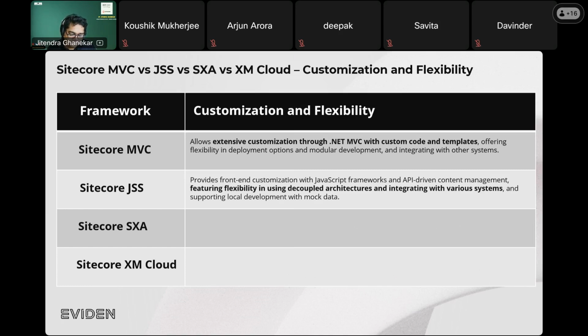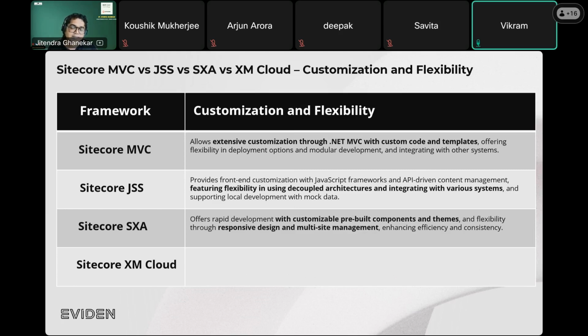For JSS, you might be using a single page application, or a headless CMS where your front end is separate. In that case, your application's UI is very rich, which can't be achieved with normal HTML or HTML5. It can be achieved with React, Next.js, Angular or Vue. Then it can be a good thing to use Sitecore JSS.